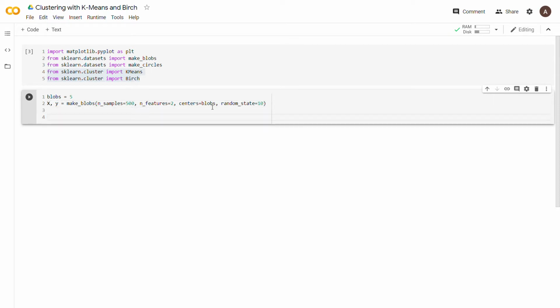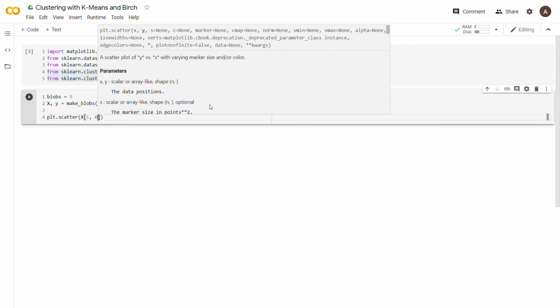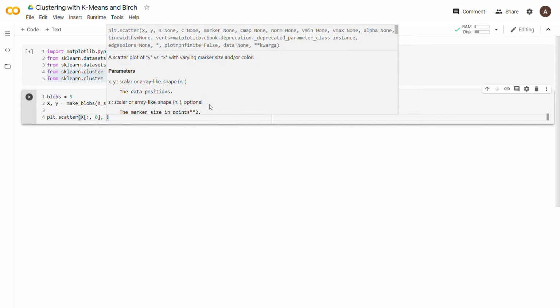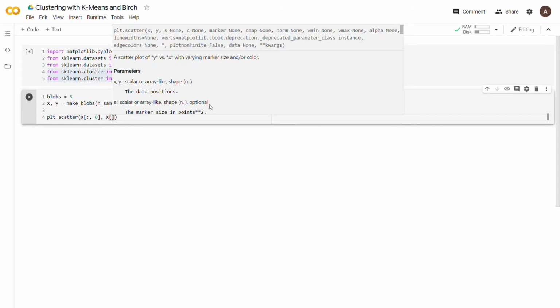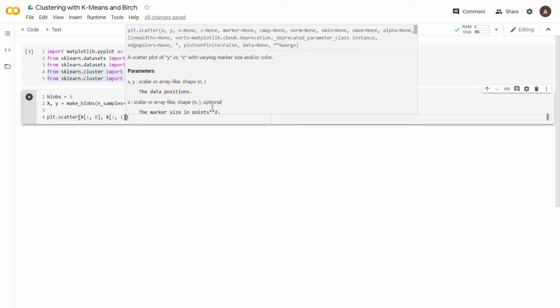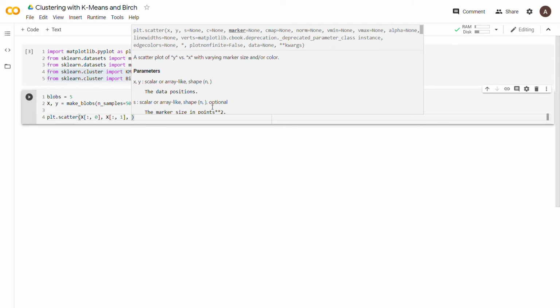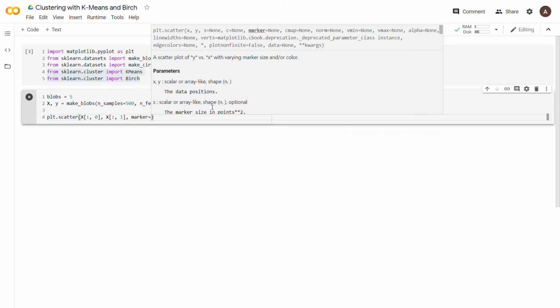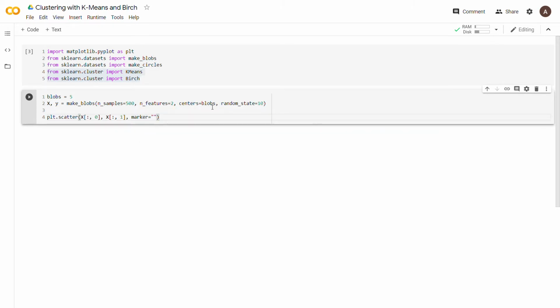So then we're going to say plt.scatter, this is the typical scatter plot, and then what we're going to do is say X[:, 0] to get all the values in the first column, which is essentially going to be your x values of these coordinates. Then you're going to go ahead and say X[:, 1]. Now this is going to be all the values in the second column, which are going to be the y coordinates. And marker is equal to an upwards triangle.